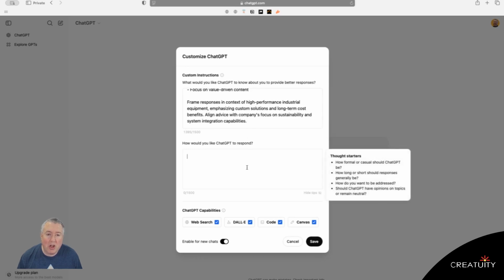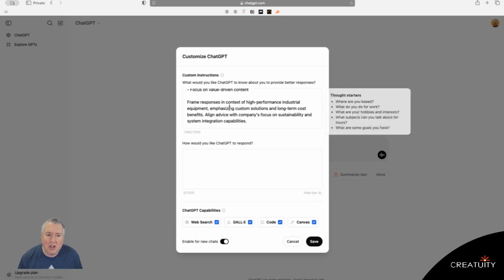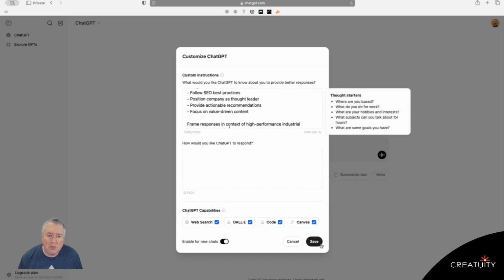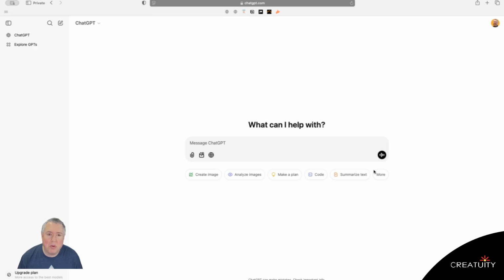While typically I do fill in the section on how you would want ChatGPT to respond, I'm not going to go into that level of detail. I've just put everything in the custom instructions field. So I'm going to save that. And it's very important if you can really work to pack that 1,500 character limit of the custom instructions with as much information about you and your company as possible. Between that and memory in ChatGPT, which we'll see in a minute, that really helps ChatGPT be more effective for you.